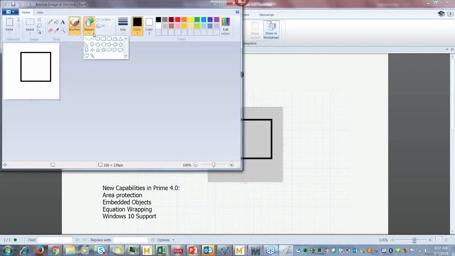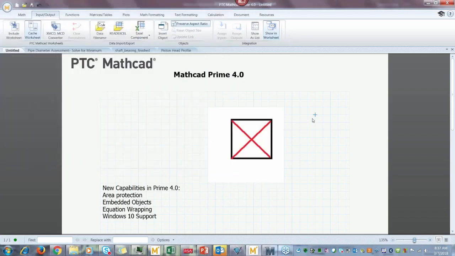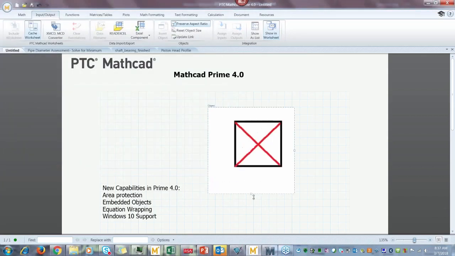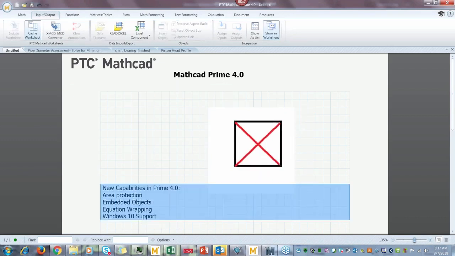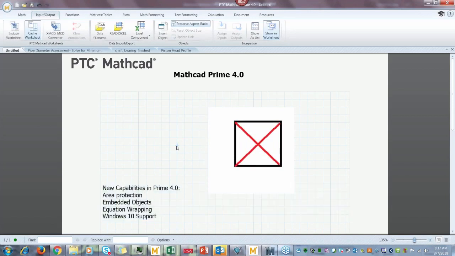And now we can change it. So let's just go add a line to this. And so whatever we do here, what's cool is that we see it update, and you can see my drawing update over here. So let's close this, and now there it is. Okay, and then this can be sized. And so those are the embedded objects. They let you embed objects created with other applications inside the native Mathcad document, and then have immediate access to edit them by double clicking on them from inside Mathcad.